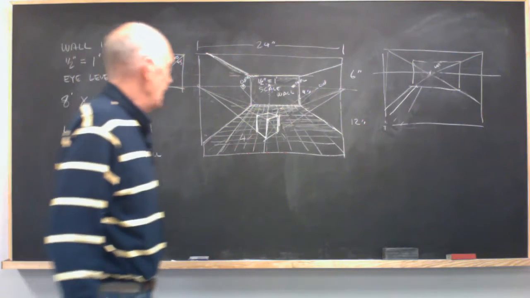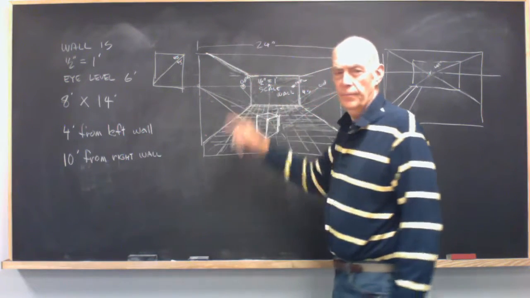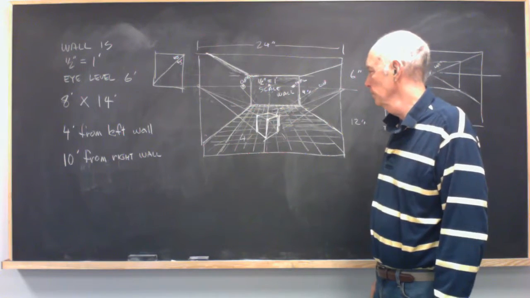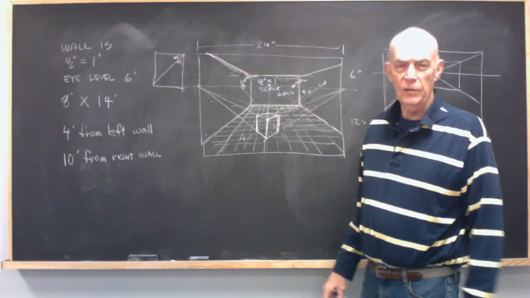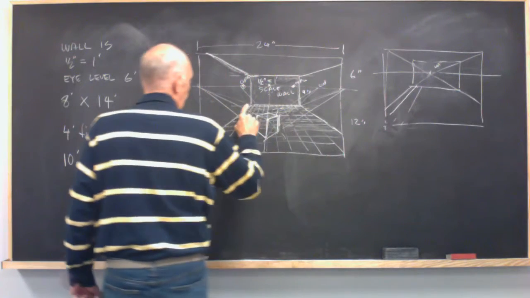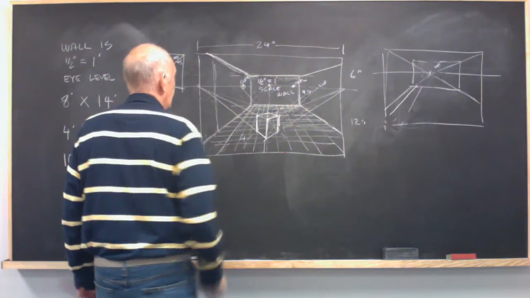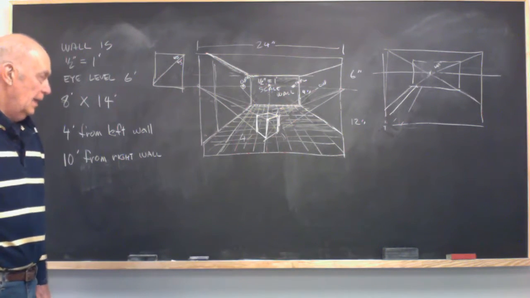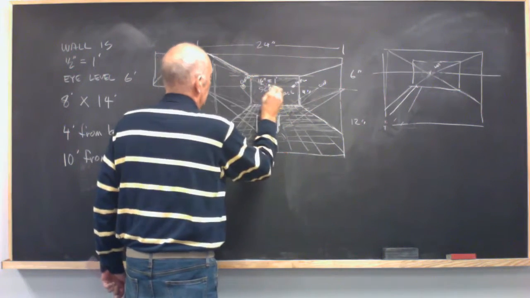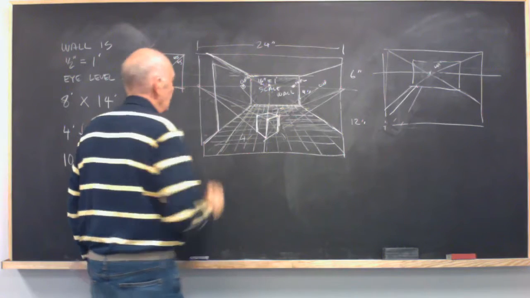Now, let's say I want a door going through this wall over here. That the front edge is 8 feet from the back wall, and the door is 7 feet tall. That's fairly normal. So I would count out 8 feet, 1, 2, 3, 4, 5, 6, 7, 8, and draw the front edge of that door. And I would go back to the scale wall and measure up 7 feet and bring that measurement forward. So that door would look something like that.